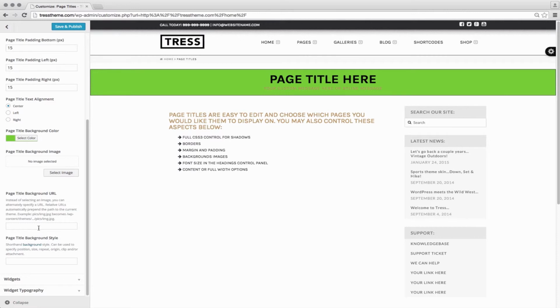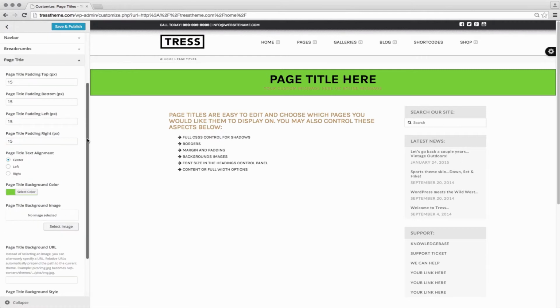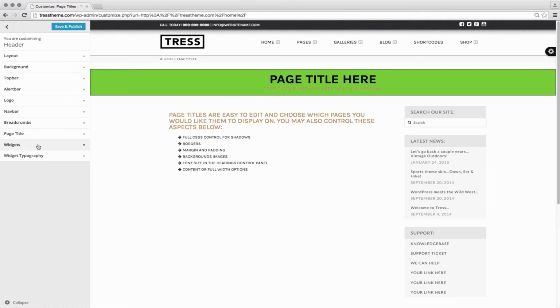You can also set background images and textures, just like any other part of the site. You've got the ability to not only set an image by pasting the URL here, but also the ability to control it. And in all these, there's going to be a short tag here that'll take you out to W3 Schools that actually tells you an explanation of all the possible background parameters. So that is the moving from breadcrumbs to page title. So now we'll go to widgets.